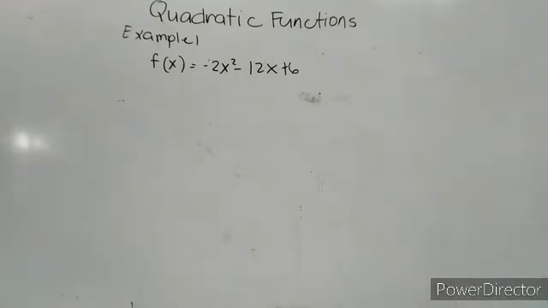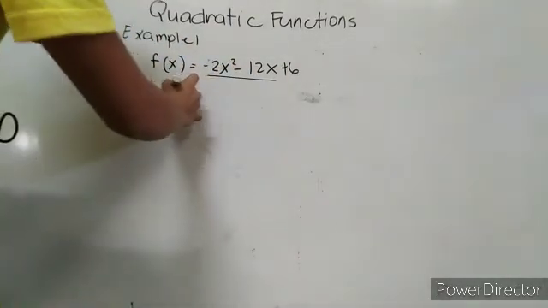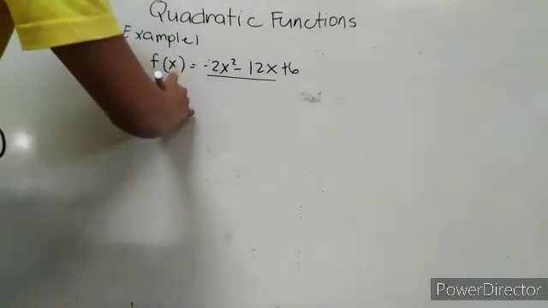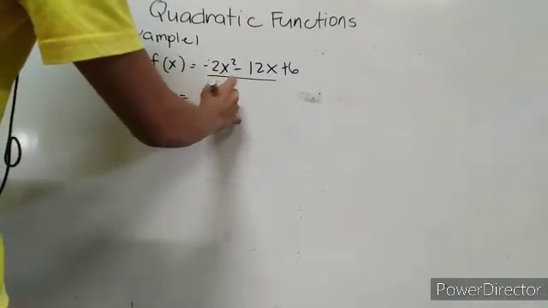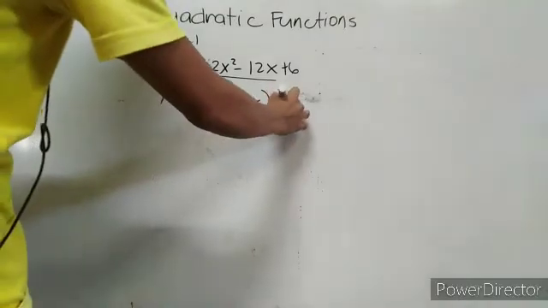So, what is the first step? What do we do first when we rewrite this? Okay, listen, follow the steps. In transforming the quadratic equation to vertex form, the first step is we are going to group the x terms. What do we mean by group the x terms? These are the x terms here. So we group them: f of x or y equals negative 2x squared minus 12x, then plus 6.